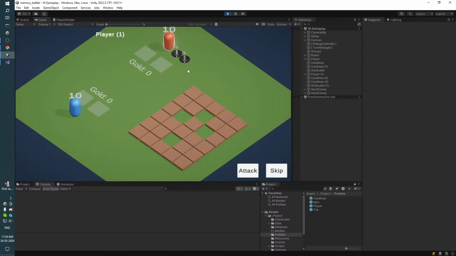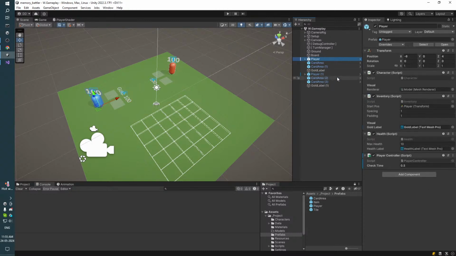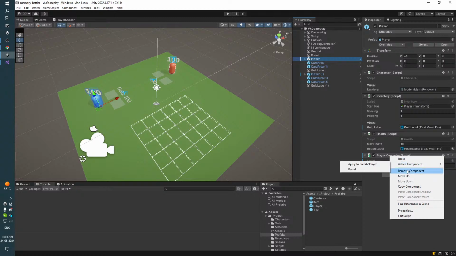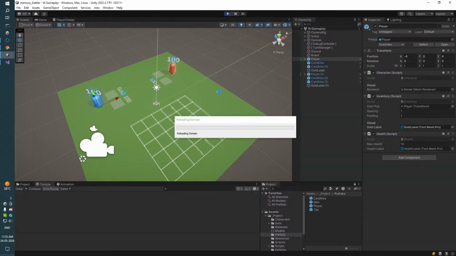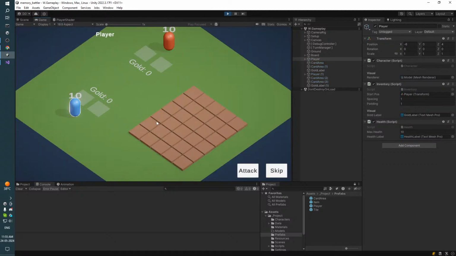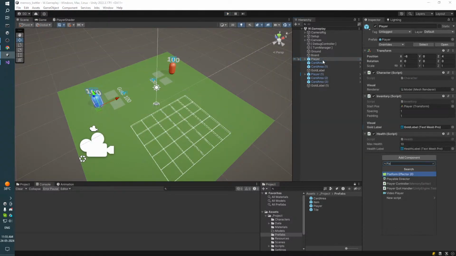So now we have successfully separated our user input, and how it will interact with the character, right? So character can be there as a standalone character even if we don't have player controller. So if I remove the player controller from this particular player, and if I run the function, I think it would throw the errors, or it won't throw the error. But now you can't do anything, right? So our game works, but you can't do anything because the input part, we removed that.